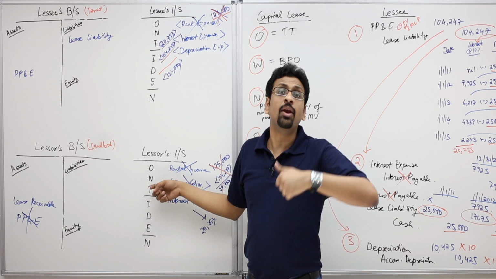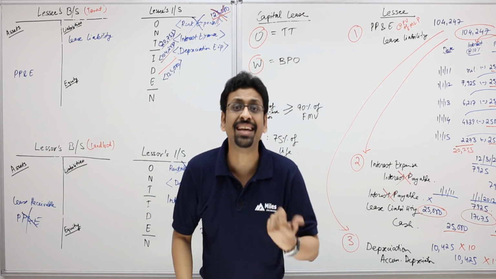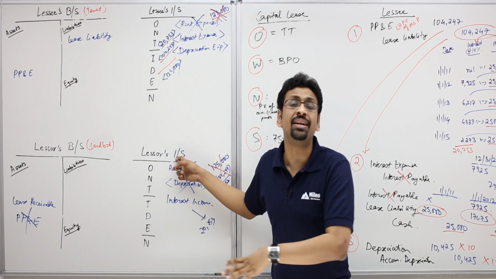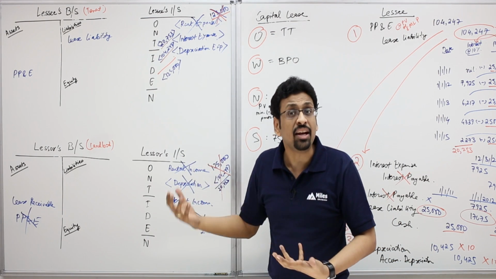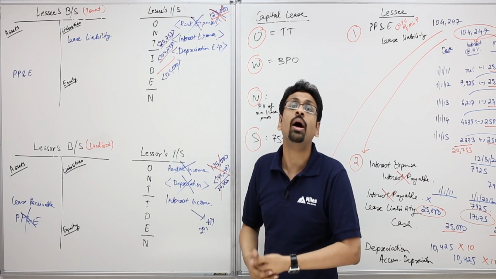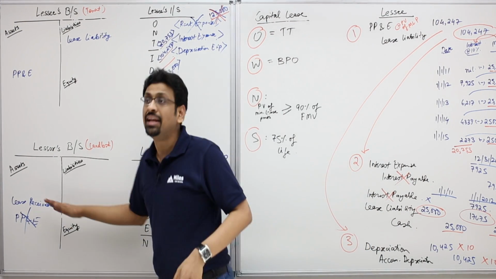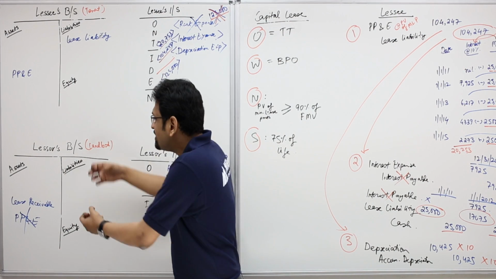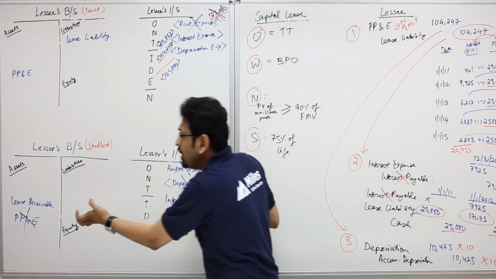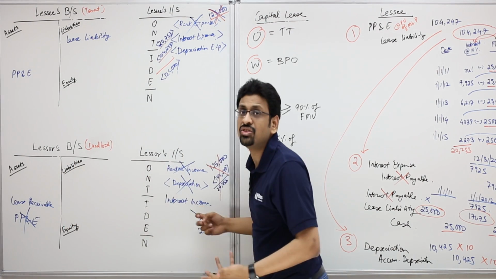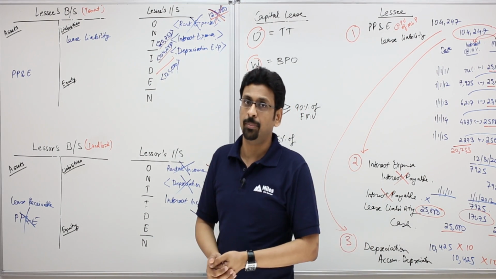For the lessor, in an operating lease, amortize straight line over lease term. In a capital lease, if it's a sales type lease, the lessor would expense it in the year of sale. It could be COGS or it could even be selling expenses. But if it's a direct financing lease, again, the lessor is going to amortize it. What he's going to do is, he's going to add the initial direct lease cost to the net lease receivable. So naturally, when he's getting the lease payments, those lease payments get allocated between lease receivable and interest income. So if lease receivable is higher, naturally the interest income would be lower. So in that way, the initial direct lease costs get amortized over the lease term.